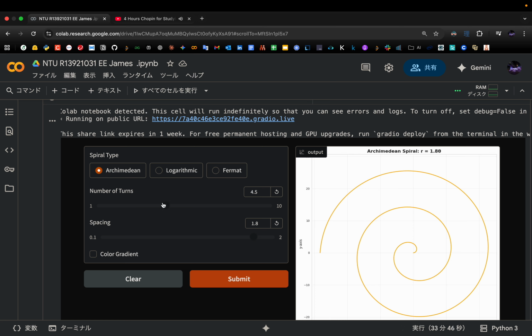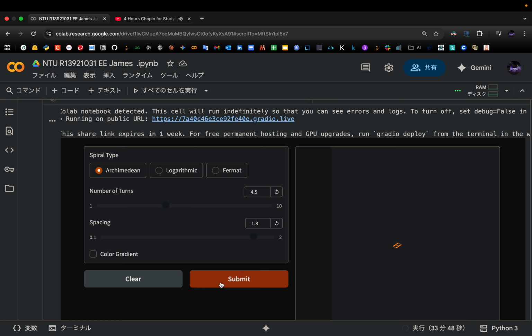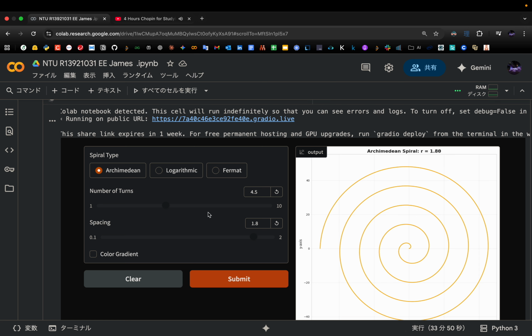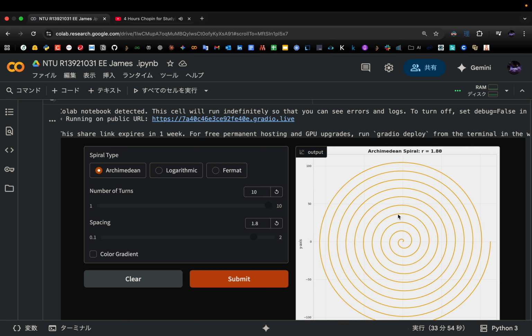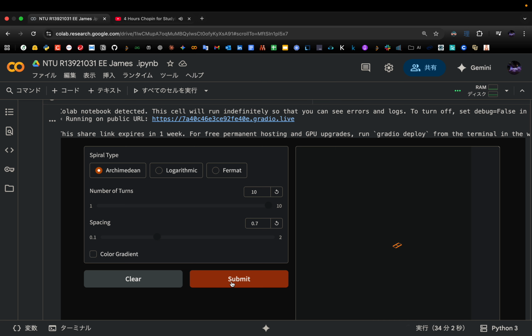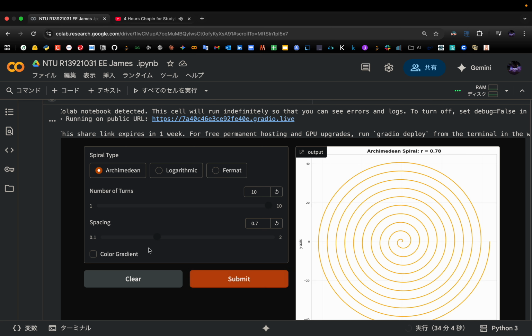For the spirals, the Archimedean spiral should have equal spacing. You can decide the number of turns you want here, like 4.5 or even more, like 10. But make sure the Archimedean spiral has equal spacing, and spacing is the parameter here.